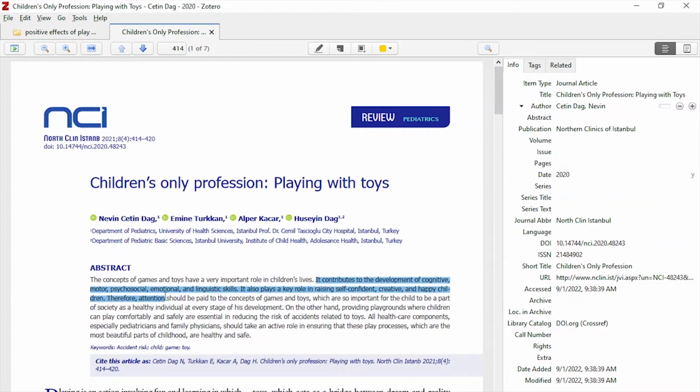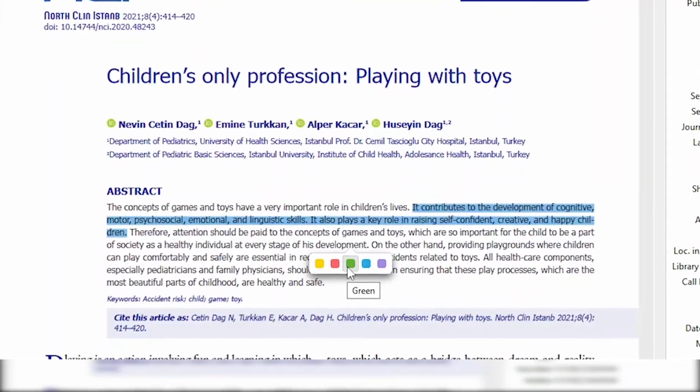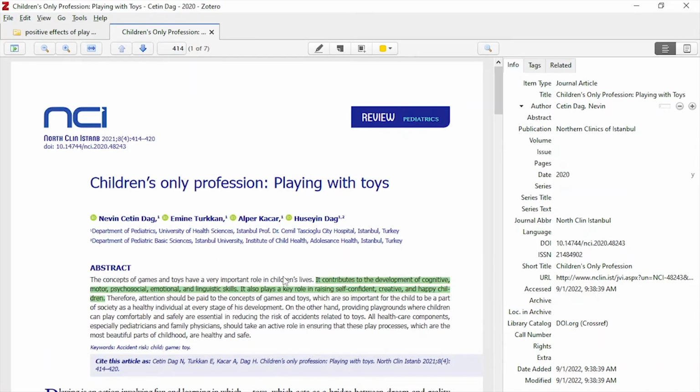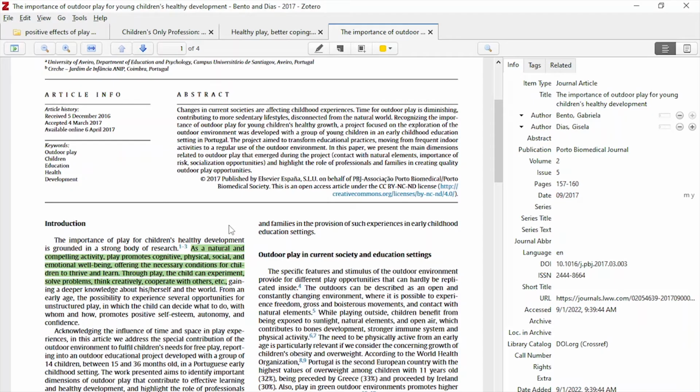So we highlight the second and third line. In Zotero, you just highlight, and a pop-up will appear that provides you various options of the colors you want to use for your highlight. So I'll highlight it in green. So I want to highlight this section. Again, you just highlight and you choose a color. I'll choose also green because they relate to the other point I highlighted earlier. Use different colors for different points to support your research. That's how you use Zotero to highlight your sources.